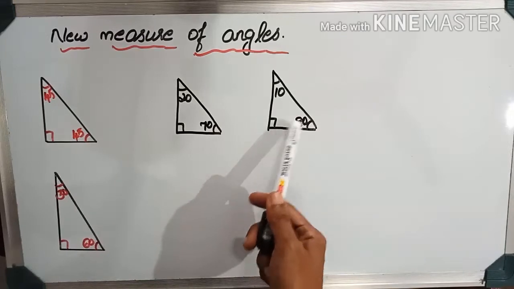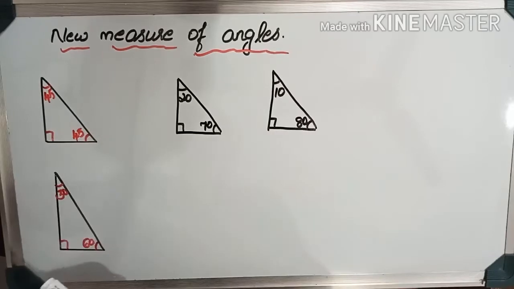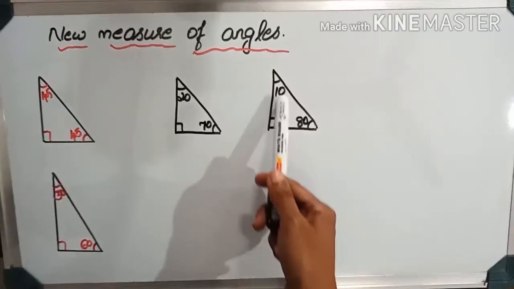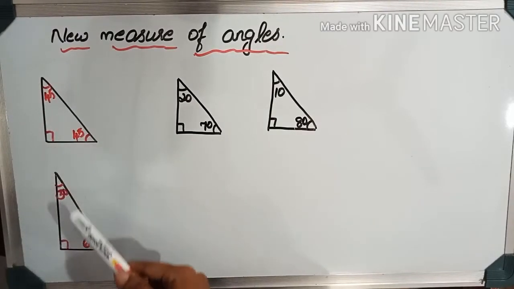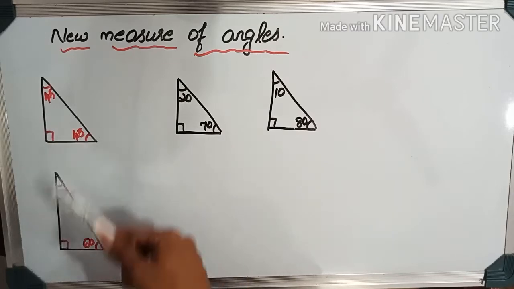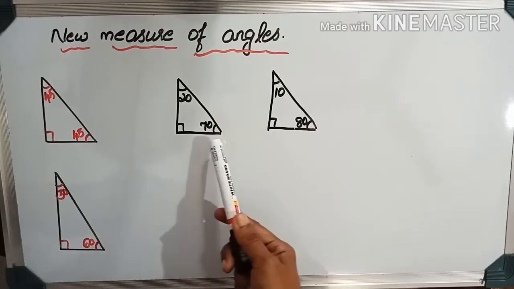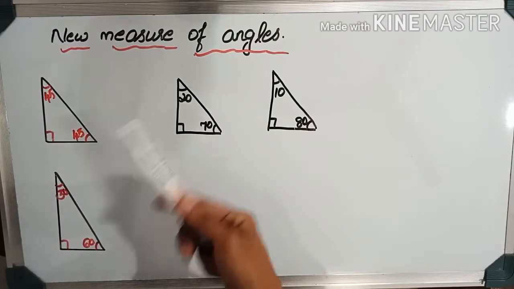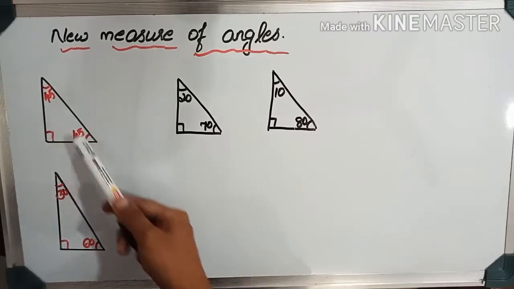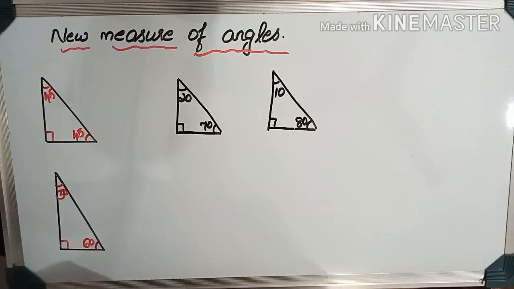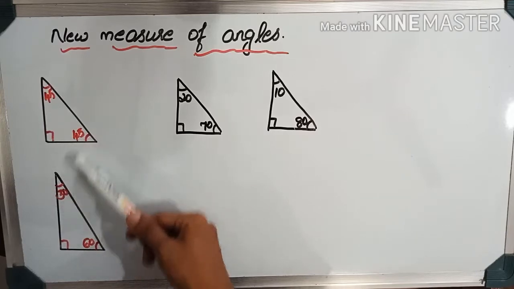For the next one, one angle 80 degree, next angle 10 degree and one angle 90 degree. This is also a right triangle, but these two angles are different compared to 45 45 90 and 30 60 90. Other measures are also possible. 60 30 is possible, 50 40 is possible. Like that, so many right triangles we can draw, other than 45 45 and 30 60. And the ratio concept is applicable only for these two triangles.